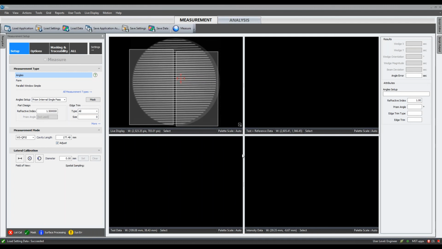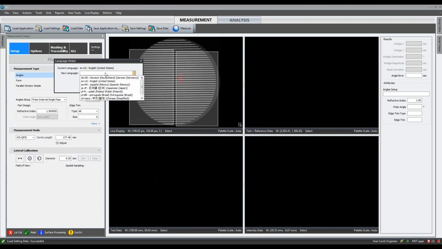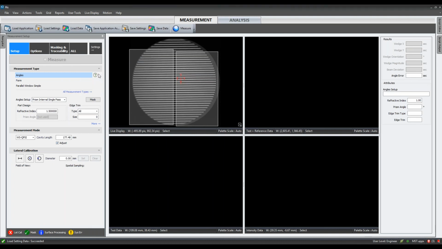Question about languages. This is actually a good question. The language changing is still in progress. We've implemented some translations. We're going to be implementing more. This panel in particular is a pretty high priority. Since I'm working out of software that's being built pretty regularly with a lot of changes, I'm not sure what the level of translation is right now. But you can expect that there will be translations available for most of the most common languages that we serve, and that any that aren't there will be on the short list to be done.